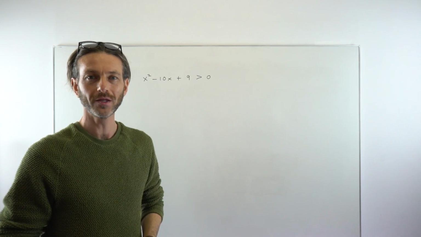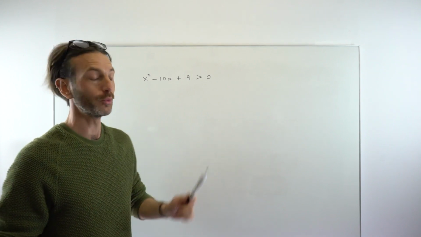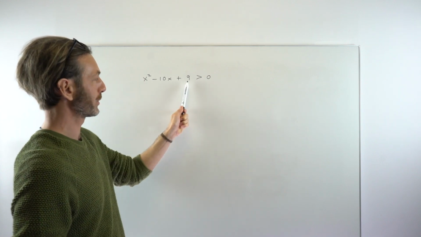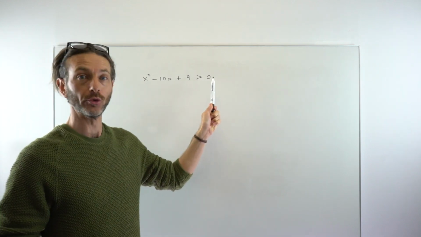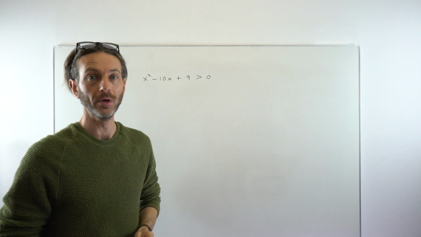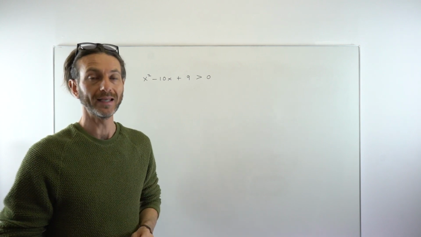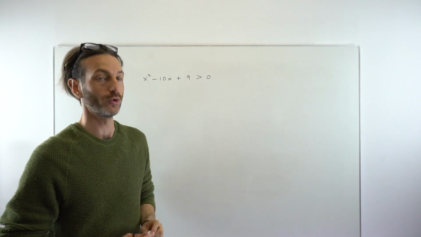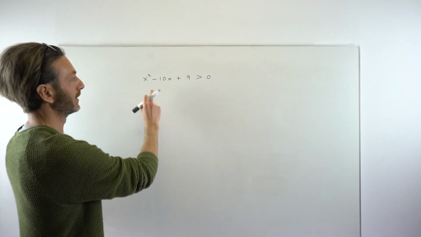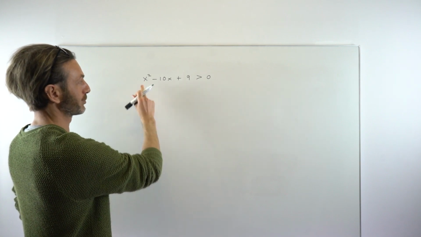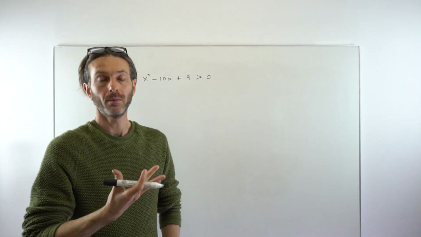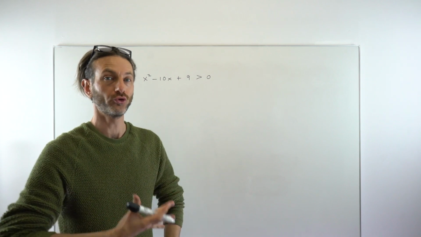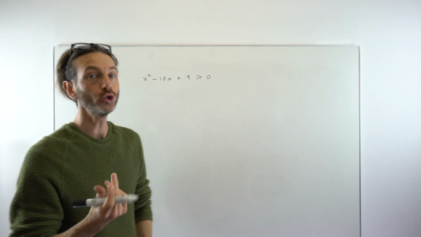In this video, we're going to consider how you solve a quadratic inequation, which is a quadratic expression that, instead of being equal to 0, is greater than or less than 0. It's a similar technique in some ways to solving a quadratic equation, but it also differs in some ways. It starts off in the same way, in the sense that you're going to take this expression and factorize it, but you've got to be careful not to mimic a quadratic equation too closely.